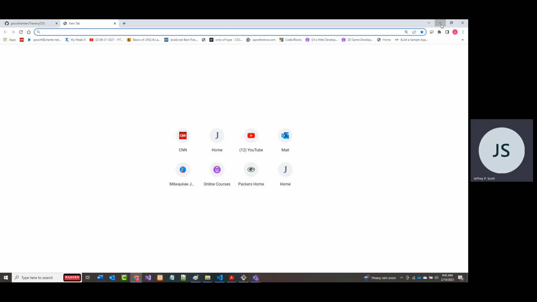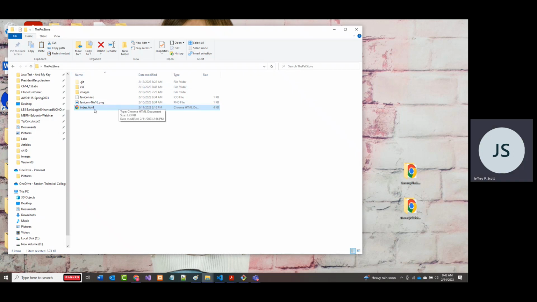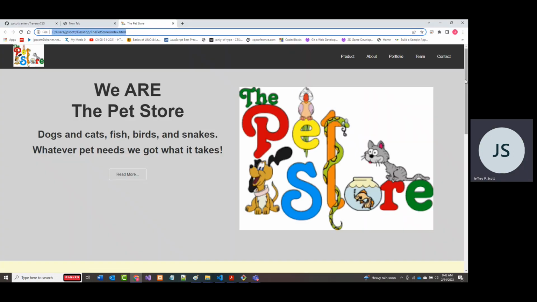I'm working on something too. I didn't even know if I should show it to you or not because I haven't finished it. But what I've tried to do, it's not done yet, so bear with me if you would. I took my pet store example and I'm doing this to it. No, that's the original pet store.